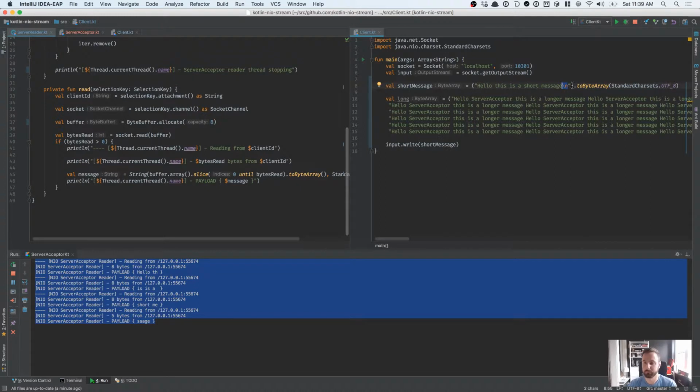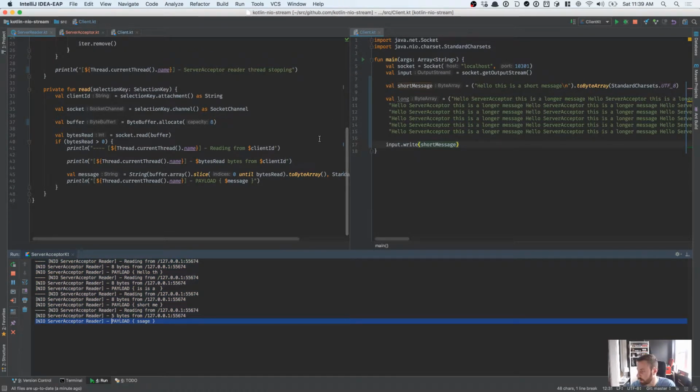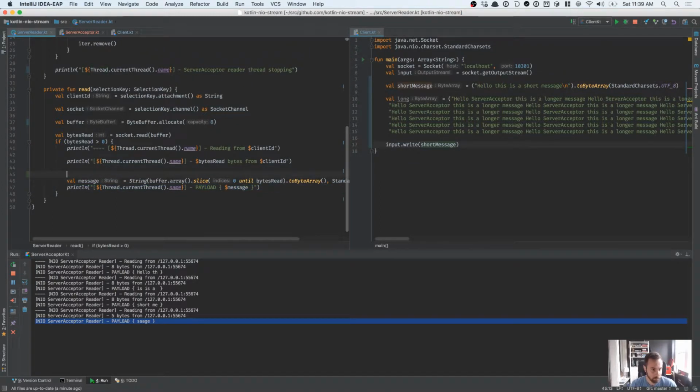So we're going to put that in there. So basically we're going to change this so that it continues to read, and then when it sees \n, it will print out, this is the entire payload that I got from the client. So rather than printing this out every single time, we will say read bytes.